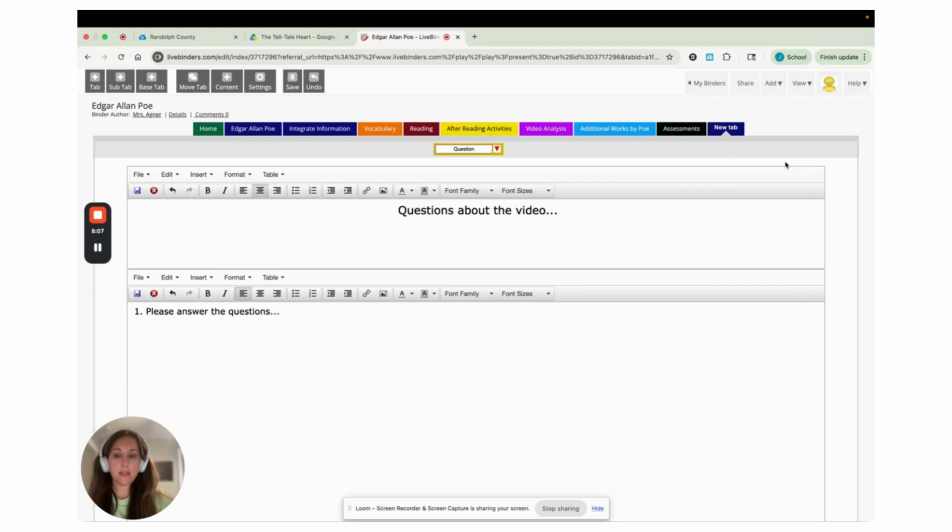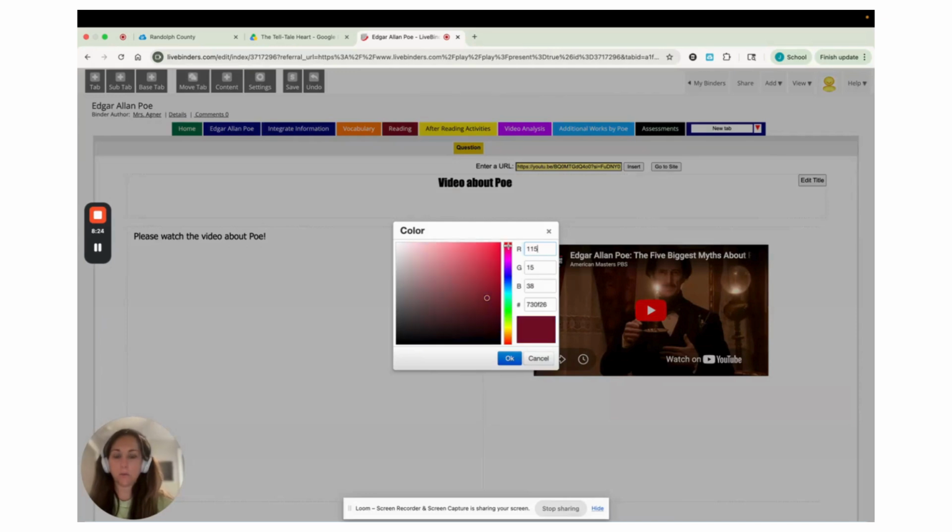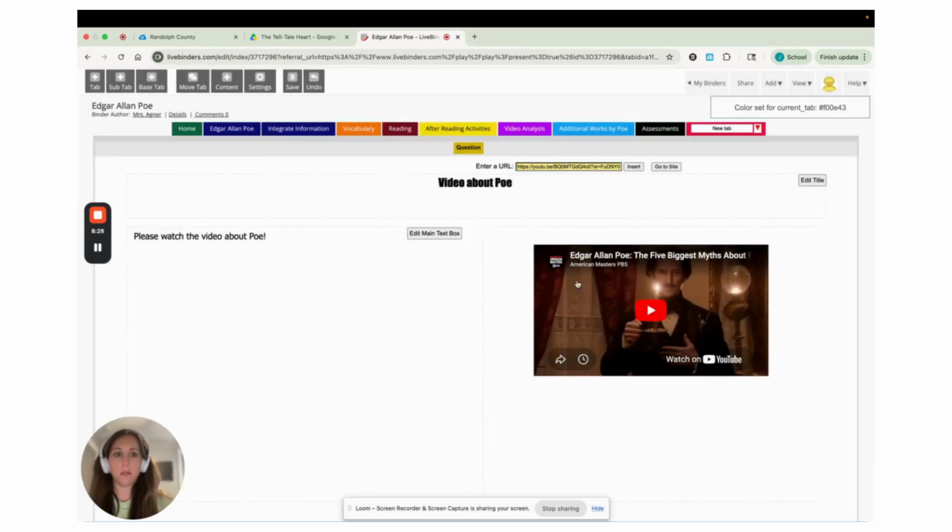Now, something that I did not do that you would want to do is go back to the tab itself, click this red arrow down, and you can move it like we talked about previously. You can set the tab color. This is something that I told you I would like to do on all of them. So we can change it to red, but you just click the cursor inside the tab and we can change this title so we know what that tab is for.